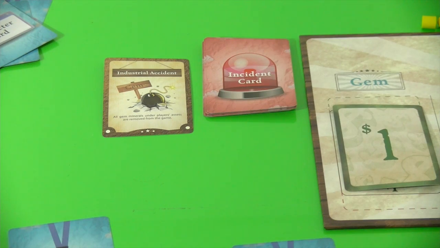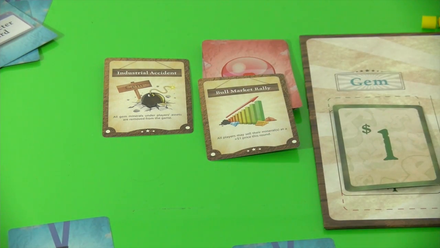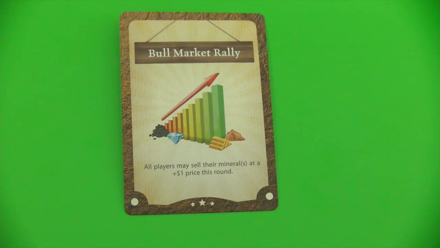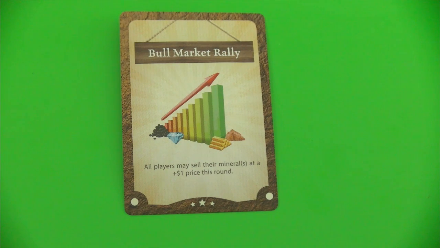But before we move on, we have to reveal our incident card for this round, and here we have the bull market rally. And this is pretty nice. This is an ongoing effect for the complete round, which says all players may sell their minerals at a +1 price this round. This is awesome for the players who have some copper in their hand. This is, of course, really perfect. So this card will just sit beside the market price board, for example, to remind the players.